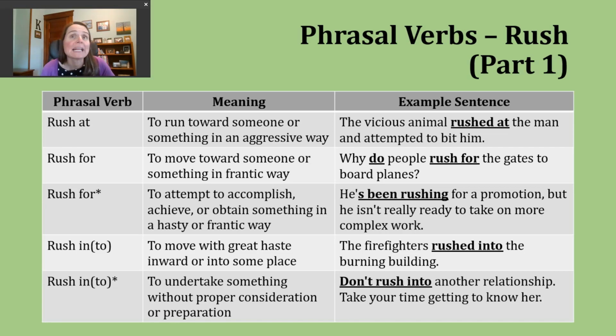Another phrasal verb you might encounter is to rush for. This can be used in different ways. One way to use it is to describe moving towards someone or something in a rather frantic way. An example of this in a sentence might be, why do people rush for the gates to board planes? Right? So it's kind of like that push, everybody stands up, moves really quickly to get in line to board.